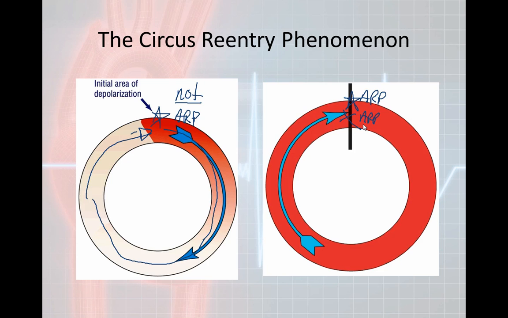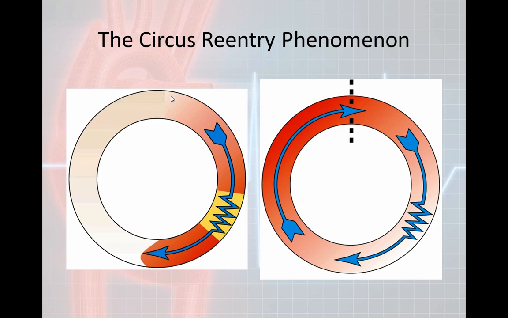What happens, though, if there is a slowing of the impulse? Let's say over here, this is the initial depolarization of this area right here, and as the impulse travels down, it gets caught up right here, and it actually slows down. What happens is, and this could be because of ischemia, this could be because of enlargement or some kind of damage with the cells. There could be several reasons why the signal can slow down right here. But the important thing here is that the signal slows down. After it gets out of this area of slowing the signal down, the impulse will speed back up again.